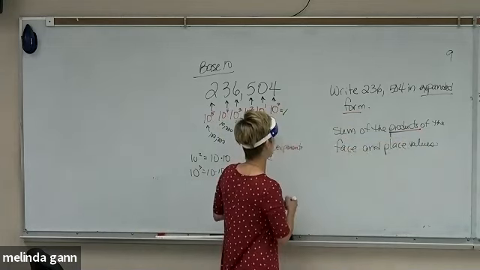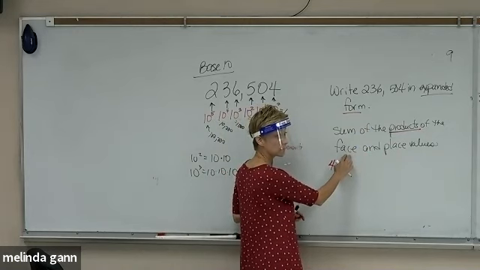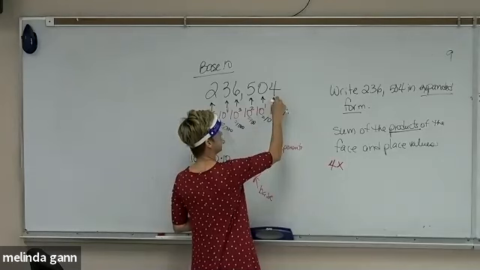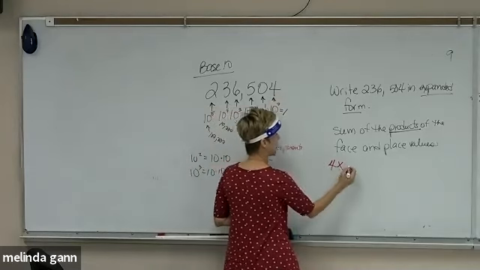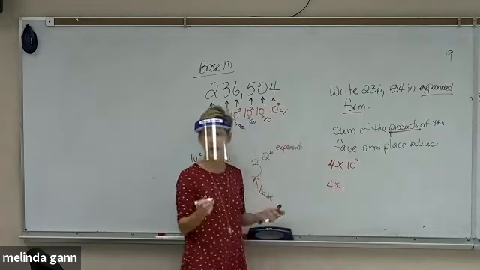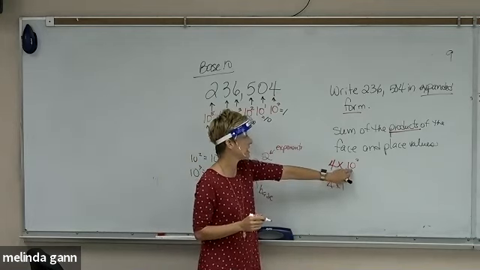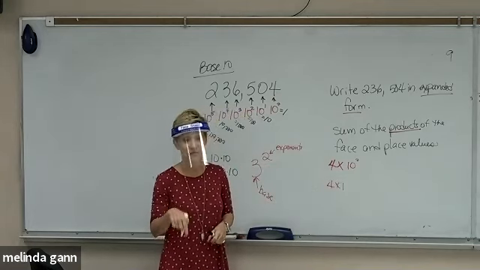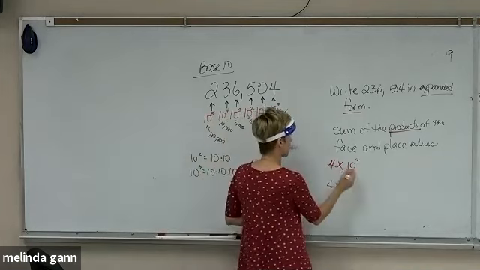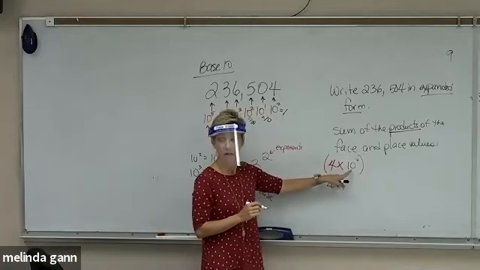So do you understand? I mean, 4 is my face value times, what place is that 4 in? I don't care if you put 10 to the 0. I don't care if you put 1. Is everybody with me? Your pick. But you probably better get used to these exponents because next week you'll be doing base 5. That's a product. A face value times a place value.